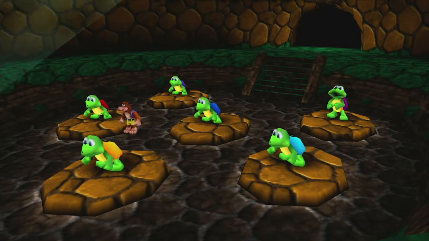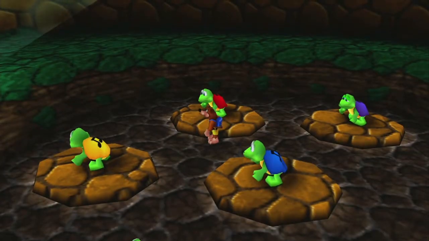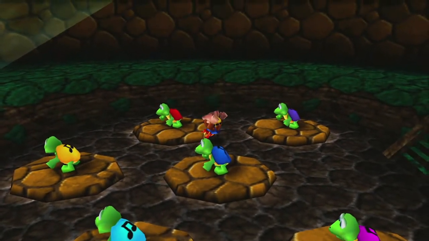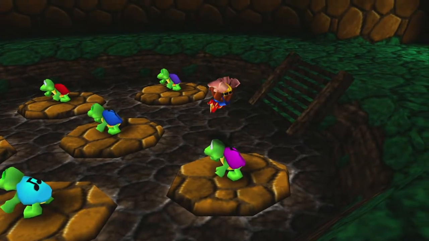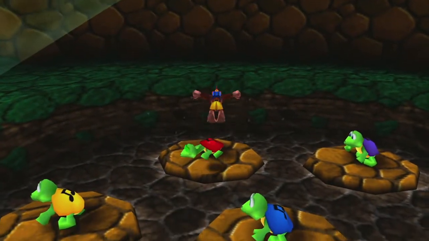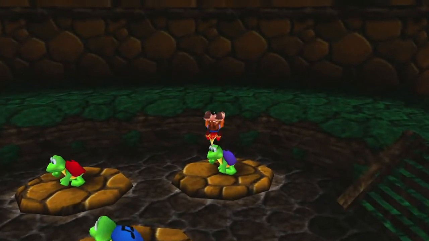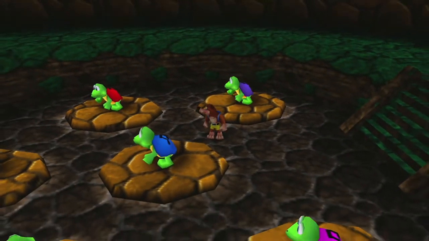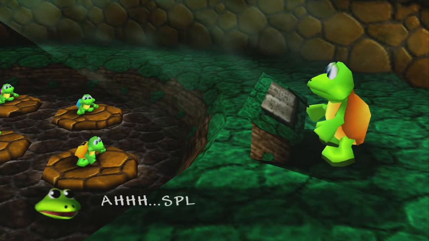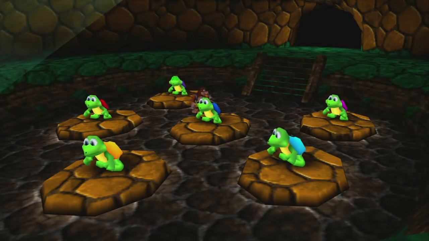So it goes middle, and then it comes back to the side, and then across to red, and then makes a triangle with the middle, and then back to purple. This pattern is randomized, so yours will be different than mine. But you got 3 rounds of this to get a Jiggy.